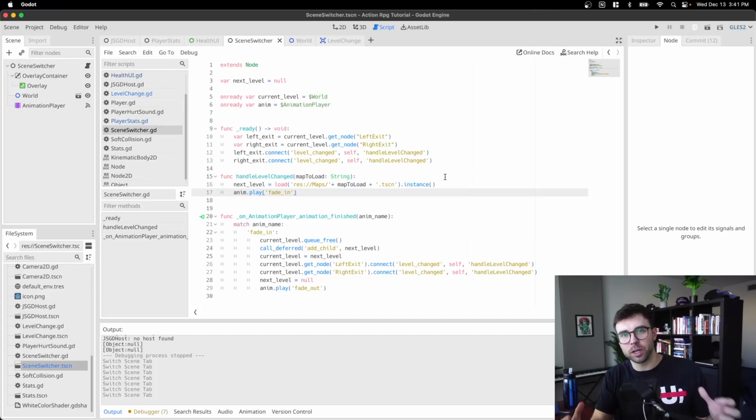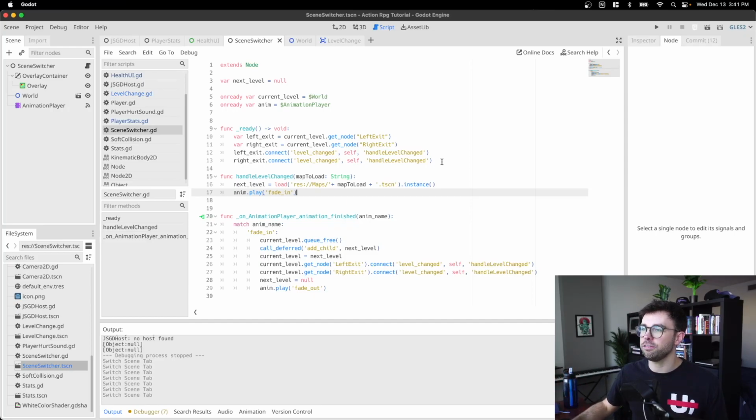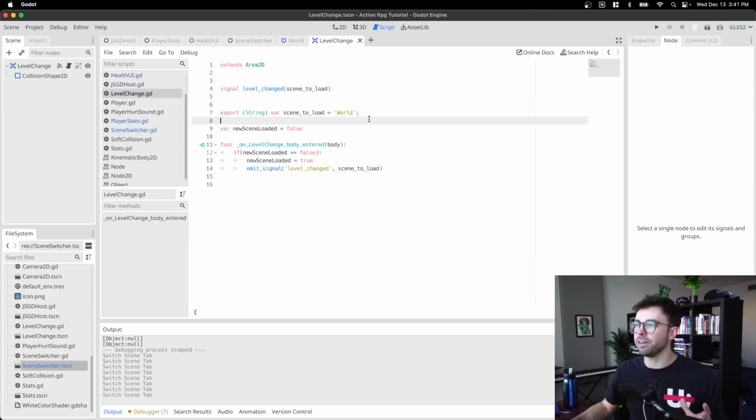The first problem that I was running into is that I was initiating a level change when a player body entered a detection zone. But because I wasn't immediately freeing the resources attached to the current scene the first time that a player entered that detection zone, I was recursively loading instances of the new scene that I wanted to load. So the way that I fixed that was by creating a Boolean value in the level change scene that I built to serve as a base instance for the entrances and exits of the levels that I create.